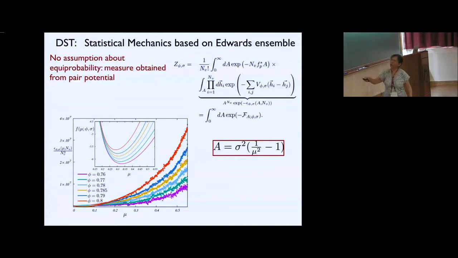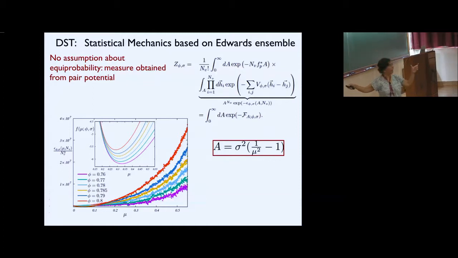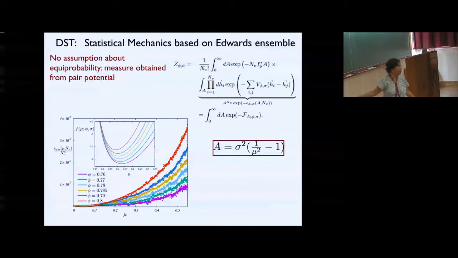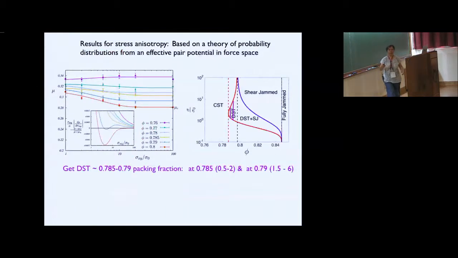using that energy function, compute a quote-unquote free energy, which we can calculate as a function of this macroscopic friction coefficient. I'm doing a microcanonical sampling of the energy at a fixed macroscopic friction coefficient, and what I see is as I change this at different packing fractions or different stresses, there is a well-defined minimum, and that minimum changes. So my average value of the macroscopic friction coefficient changes. So this is what we get using this pair potential and this ansatz that I have an a priori probability.